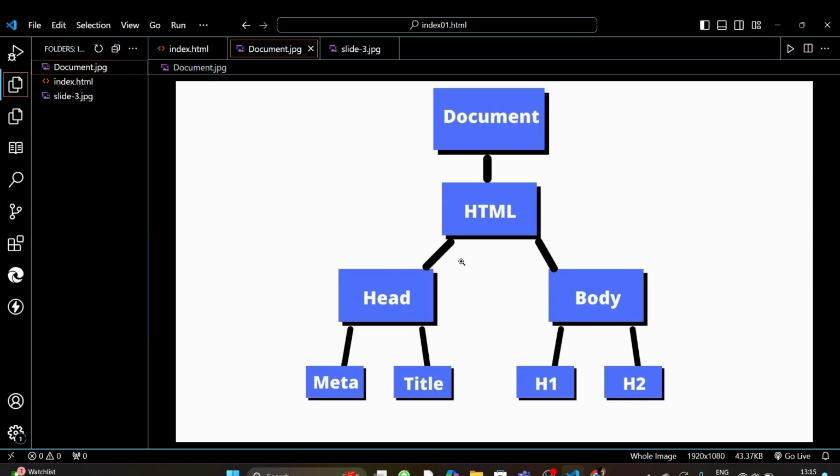Here you can see the root node is the HTML element of the HTML document. Rest all are nodes. We have three kinds of nodes. The first one is the element node, the second one is the text node, and the third one is the attribute node. The element node represents the div, paragraph and heading tags, whereas the text node contains the text content within the HTML element. Then the third is the attribute node. Attributes, as you may know, are the class and the IDs. We consider them attribute nodes.